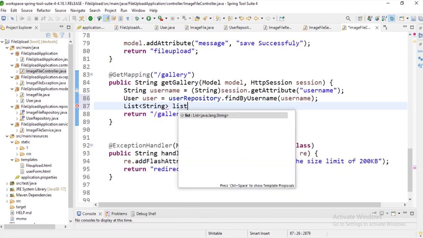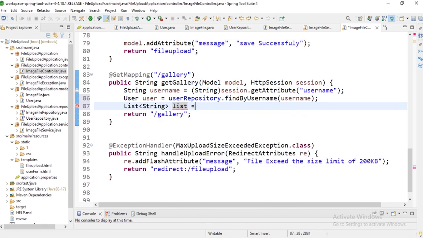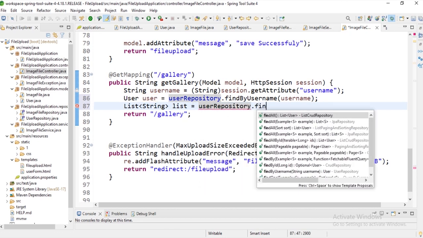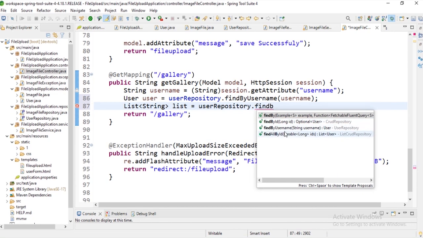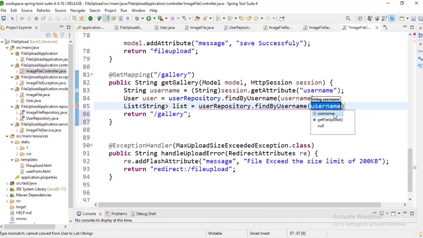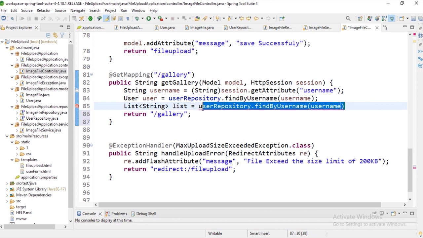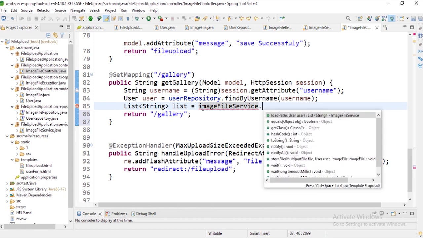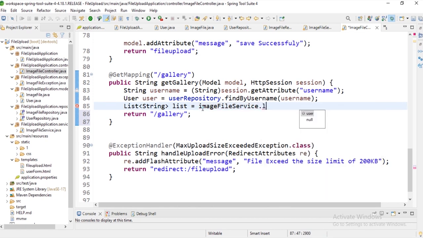So we need this like this, and then we will have userRepository.findByUsername, findByUsername. So not this one, sorry, we need to have imageFileService.loadPath.